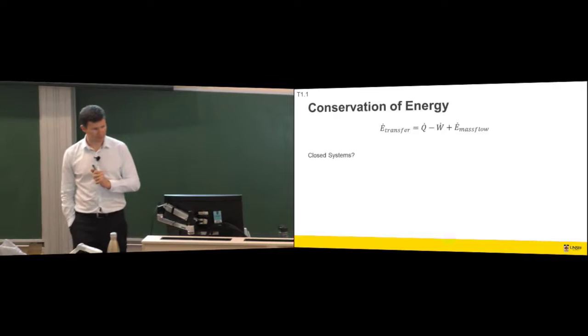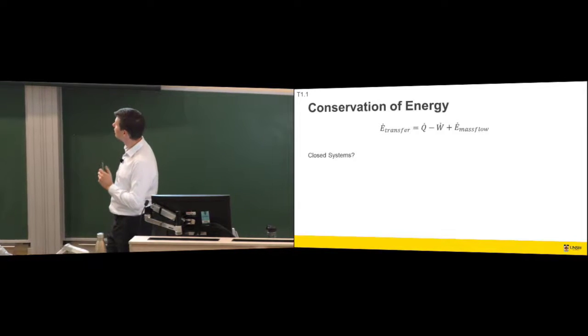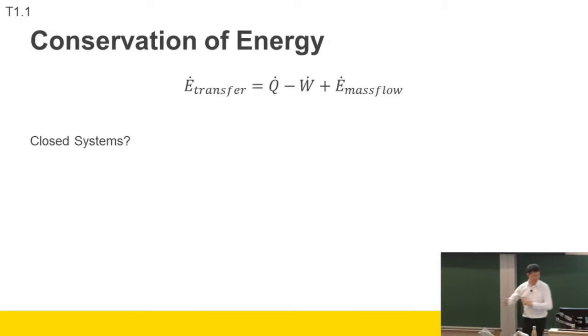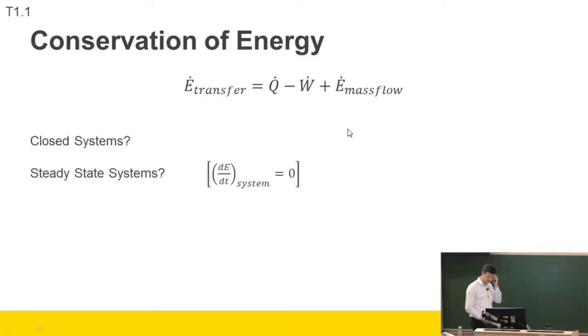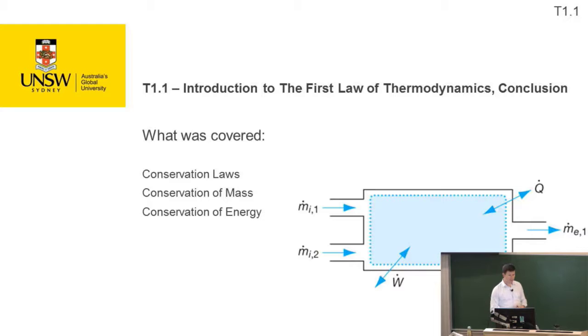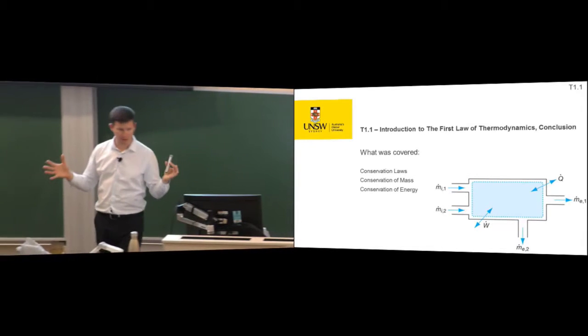In a closed system, this becomes quite nice. In a closed system there's no mass flow - that's the definition of a closed system. So in a closed system you just have Q and W, you don't have any mass flow energy. Your energy transfer just becomes a subtraction of those two things. For a steady state system, then there's no change in energy over time. We need to go back to the other equation to get that. From an isolated system, there's also no heat and work and no mass flow, so there's no energy transfer at all. That kind of simplifies those things. That's our overarching introduction to the first law of thermodynamics.